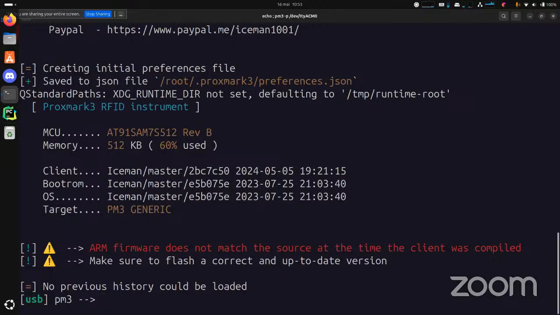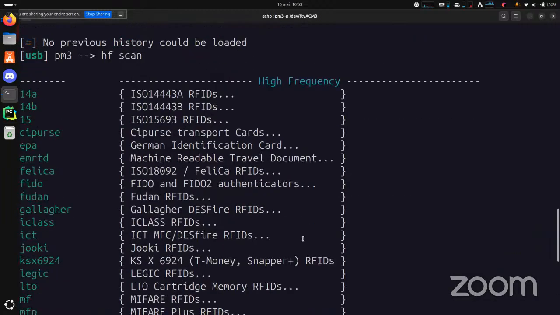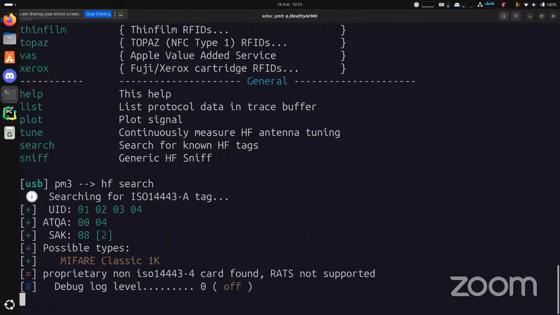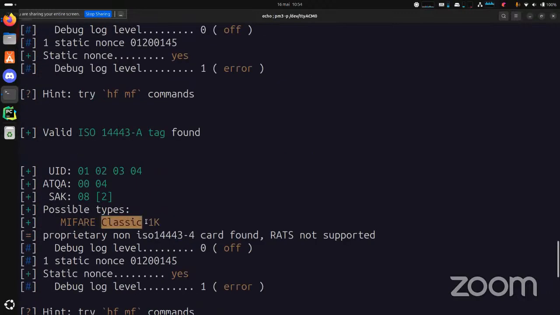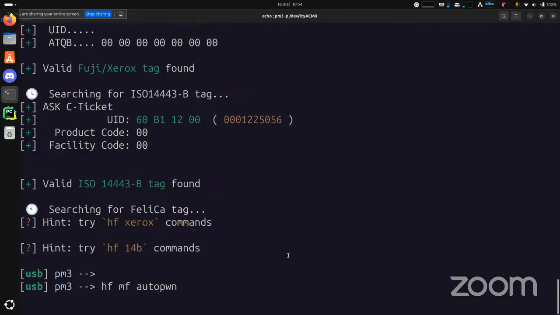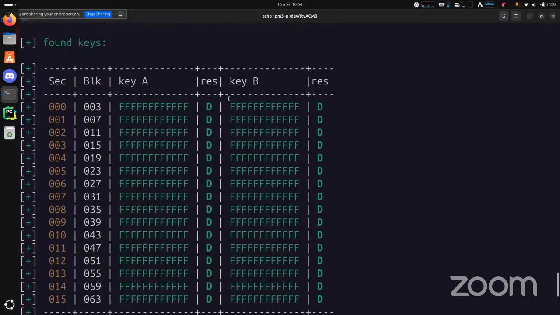So if I put a random tag here, now it is looking for a badge, and we can see Mifare Classic. And after, it's a random badge, so I think it's going to go fast, but here we are, we've done everything. So you see how quick it is with Exegol to use a device. Everything works out of the box: just connect your Proxmark, your device, anything you need, link it to your container, and it works.